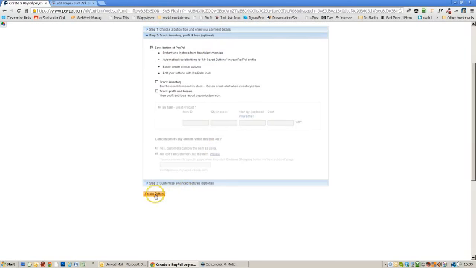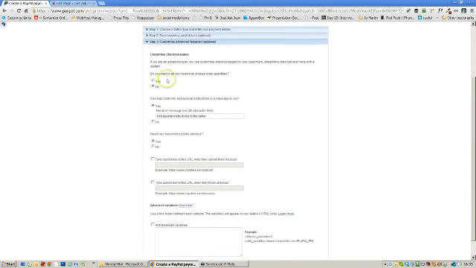Now you could just click on the create button there and that would be fine, but if we look at step 3 here, we don't want to let customers change order quantities, and that's normally set at no, so that's fine. This one: can your customer add special instructions in a message to you? I normally have that as no, because again, with digital products, why would you?